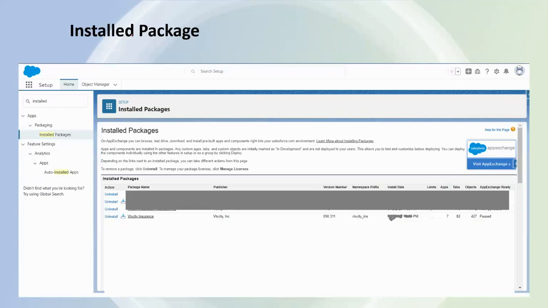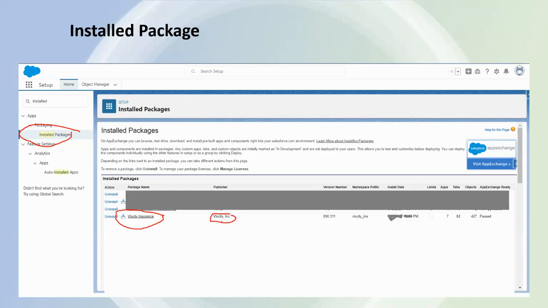If you are working on any project currently, you can click on go to setup in your organization. If OmniStudio is installed, check the installed packages here. This is a screenshot from an actual project. I removed a few other projects and blurred the screen. Here you can see Velocity Insurance. If your project is an insurance project, you can see something like Velocity Insurance. This is a very old project, so you might see it as Velocity. If you have a new project or a recently installed package, you might see it as OmniStudio.